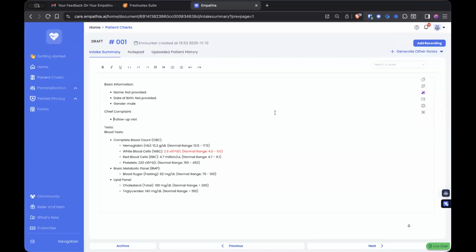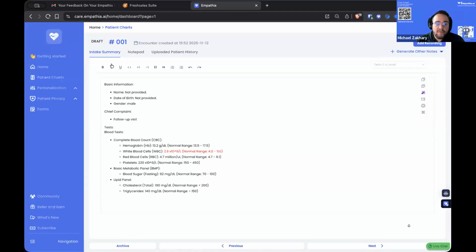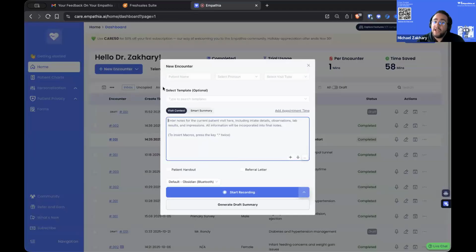However, let's say there is a note that provides a really good summary about that patient you think would answer a lot of questions in the form. What you can do is copy that note, and before the patient, when you click on new encounter, you can paste that note in here. So you could talk about specific areas, specific sections in the note that would answer specific areas in the form. That's how you would get it to fill significant sections of the form for you.